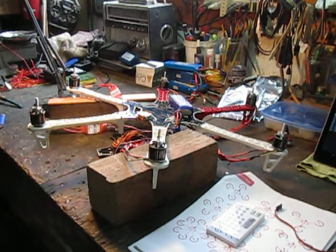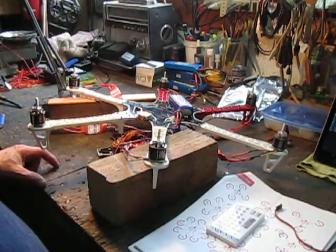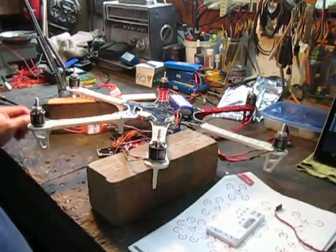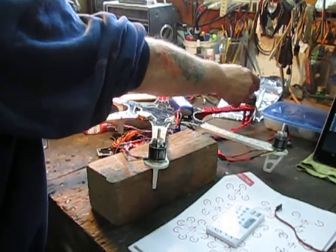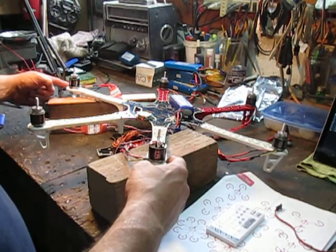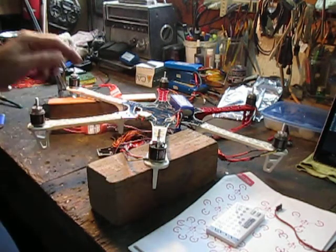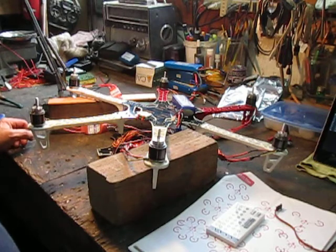Now if you notice, these things do not start up all together. Altitude 0 meters. We have these two motors only starting up. A little more throttle. Then we start up these two. So we're not even in X configuration. We have these 3 arms rolling. These 2 are dead. Still nothing on these 2 till you get up into half throttle, and then they kick in.